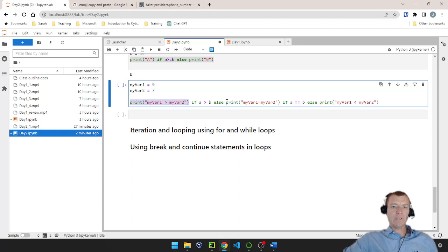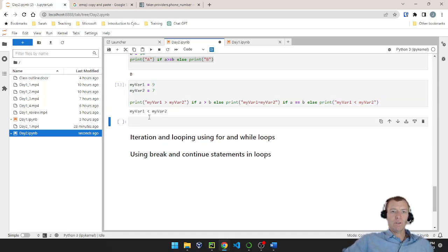If it's false, it's going to print out everything over here. But what I've done is I've nested them together into another if statement. So this only gets printed if this statement is true, then this gets printed. Otherwise, this gets printed. And you can see how I can nest these things. Now, I do this as an example, not that I recommend doing this.